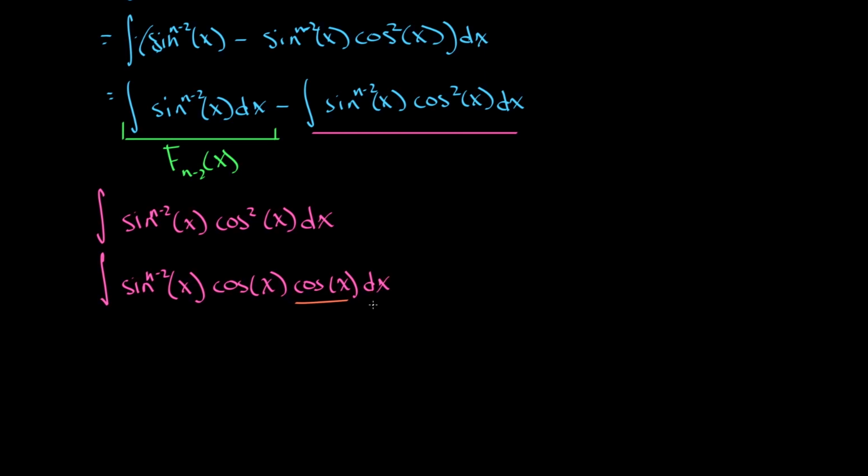Mainly this guy right here, we're going to say is u. And then this other guy right here is going to be v prime. And why is that? Well, we know what the derivative of cosine of x is. Mainly, this is v prime because we can take its antiderivative, because we know that sine of x, its derivative is cosine of x. So we can end up taking this antiderivative.